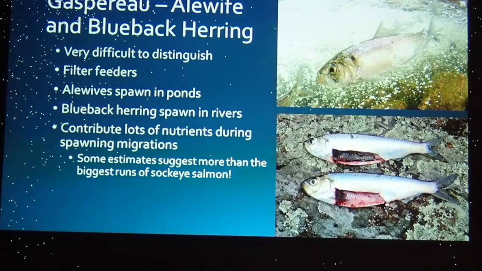Now, blueback herring will also spawn within the river. So the West River has a very strong run of blueback herring. You can usually find them splashing around in June and July down in the lower portions and the saltwater portions of the West River. It's also been estimated that these things can contribute as many marine-derived nutrients as salmon on the West Coast can, as many or more in some cases. So the amount of nutrients that they're bringing into freshwater ecosystems when they move from the ocean into freshwater to spawn can be really, really substantial.